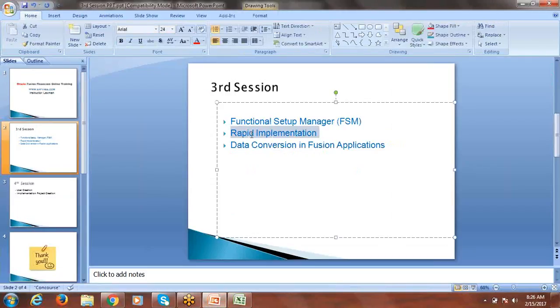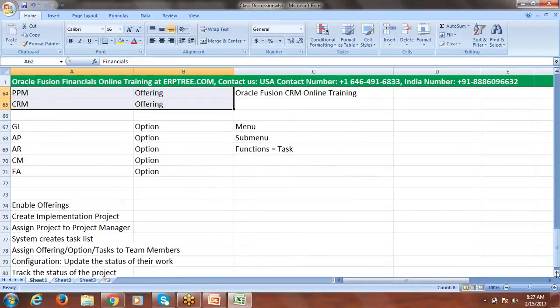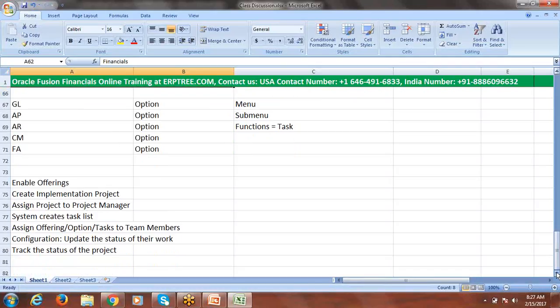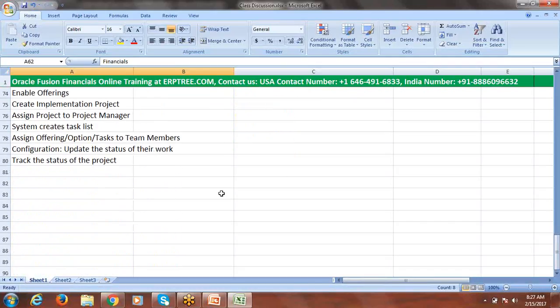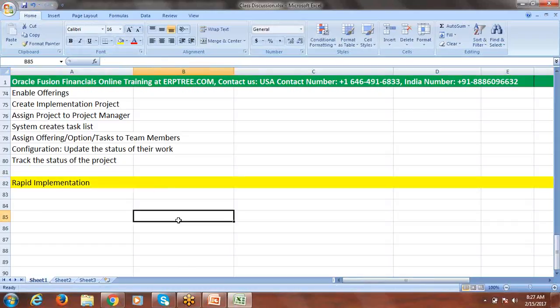So, rapid implementation. Any idea what the meaning of rapid is? Has anybody worked on the rapid implementation solution offered by Oracle? You can implement and configure it through Excel upload. Okay, that's one definition. Any other definitions? What do you mean by rapid implementation?